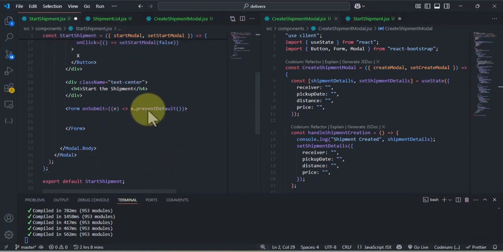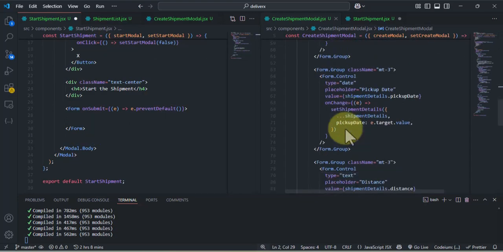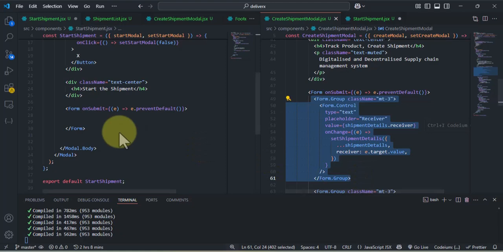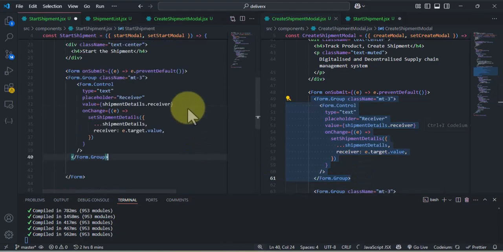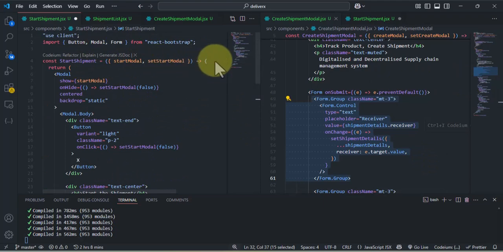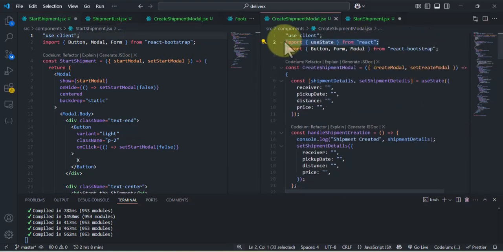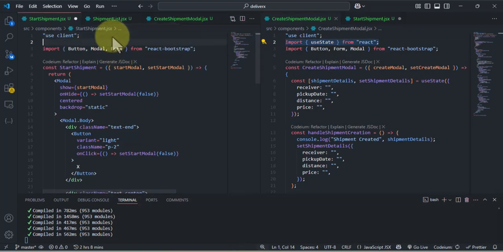And from there I can also now pick in from this place. So the first thing I need there is also the receiver. So I also have the receiver here, so I can just copy this and put it here. But I told you that when you copy, you must do your assignments properly. So you can see that you have shipment details, but here you don't have shipment details. So you need the use state, so you can also come here and pick the use state. It's easier when you copy it. Sorry, just do Ctrl+C to copy. So you can just put it in here.